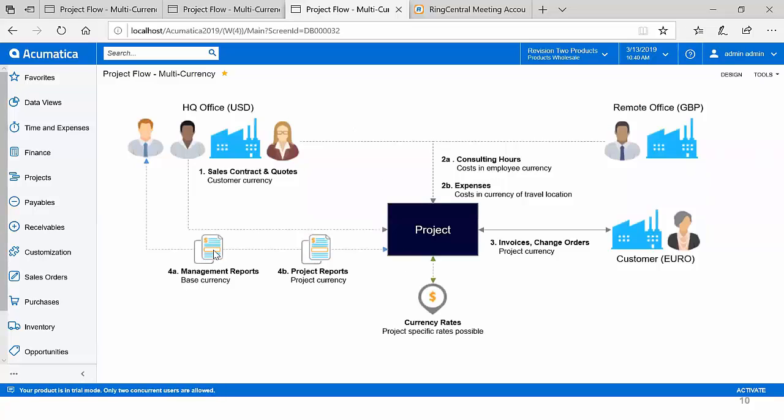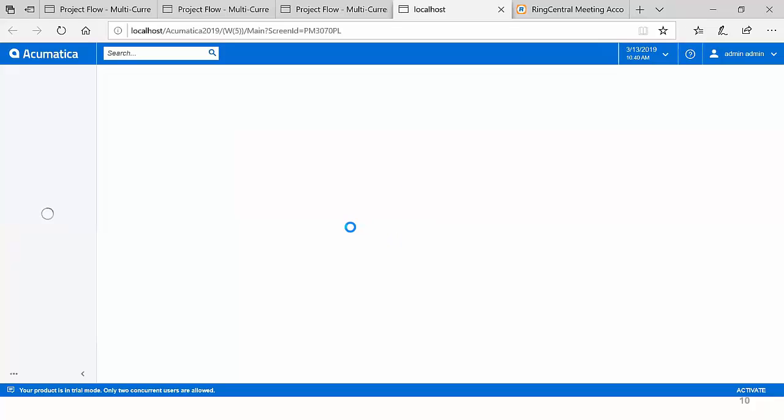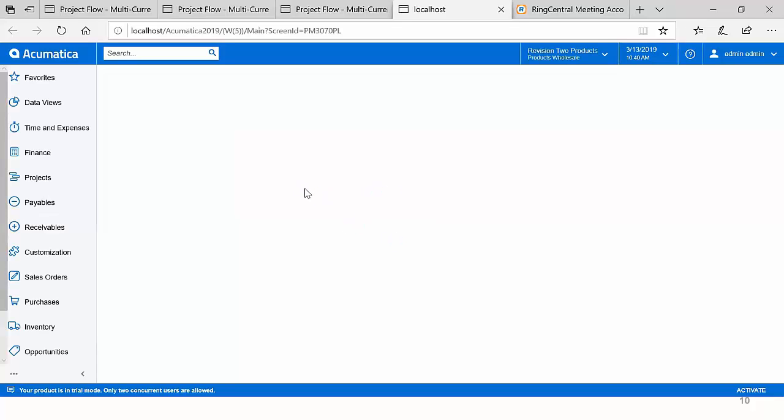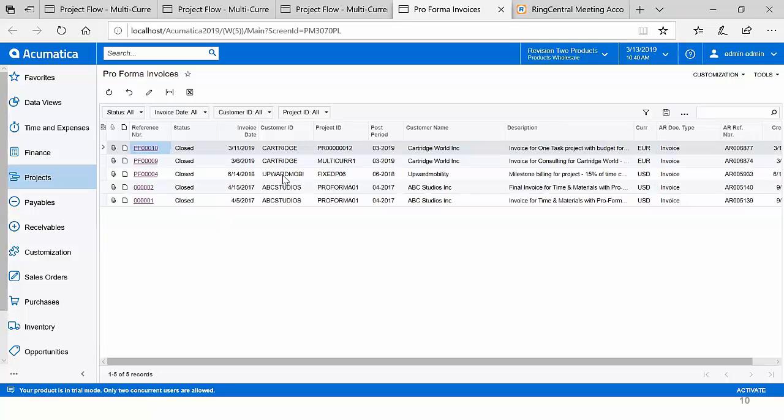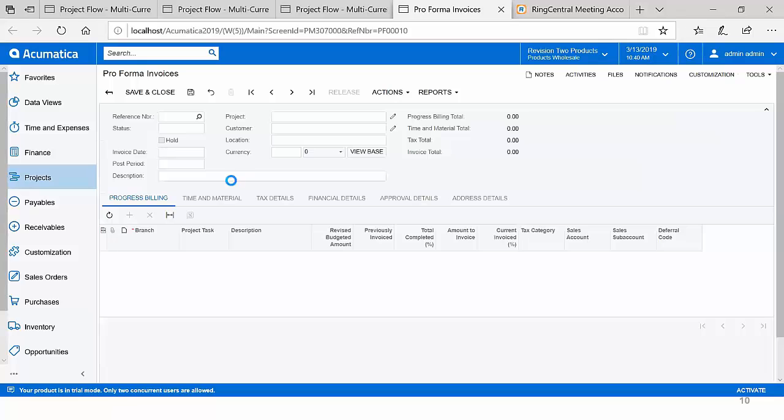Okay, so from here, if I click on change orders, I can access change orders or invoices. And what we're going to see here is a pro forma invoice. Now, I believe I posted it. So we're just, even though it's posted or closed, if you will, I can still share the information that I want to make sure I'm sharing with you. And there's, again, project number 12, pro forma transaction number 10. I drill back on it.